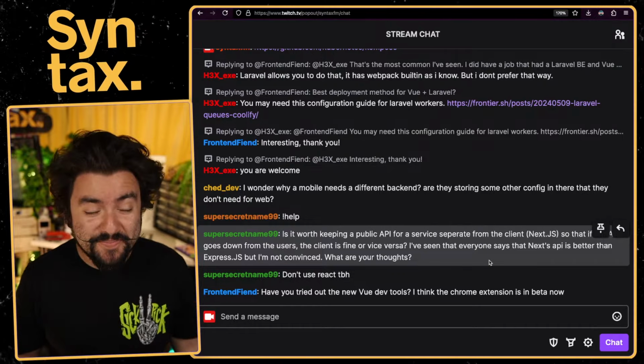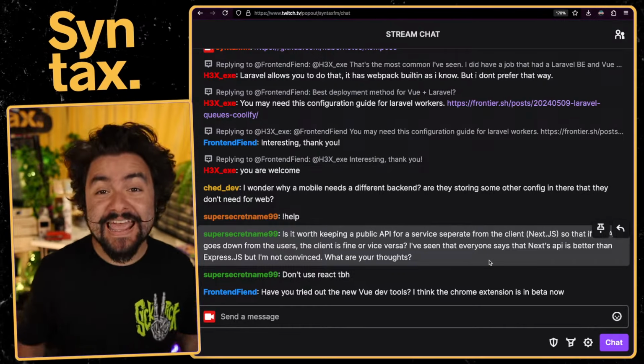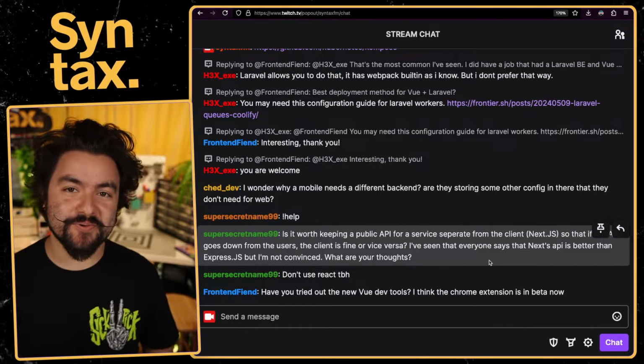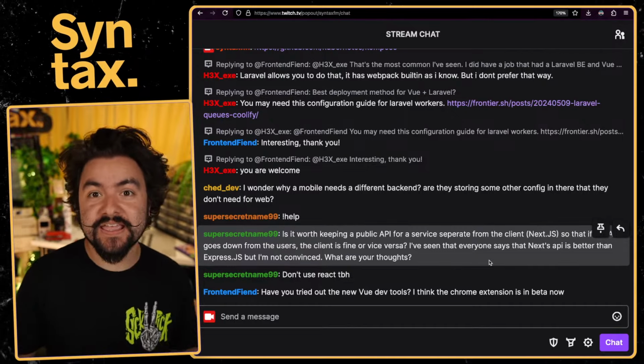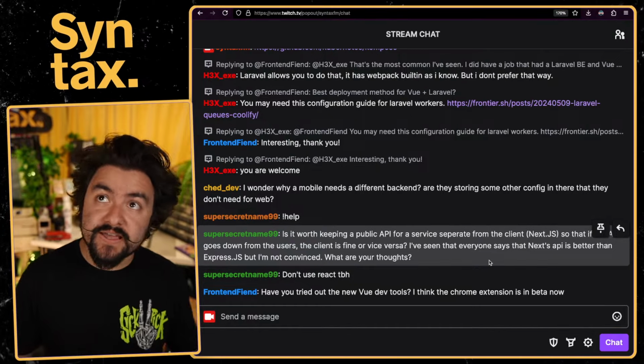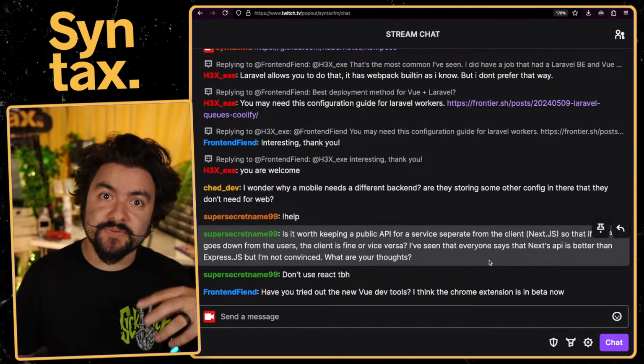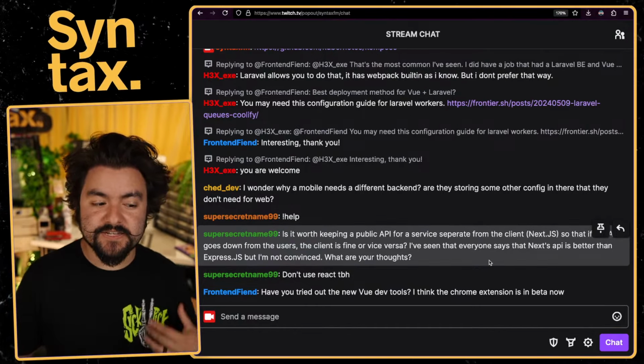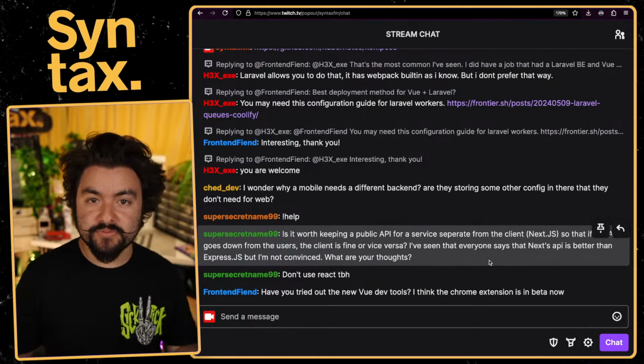Not for free. I mean, you're paying for the serverless invocations, but it's a whole lot less configuration than if you were to try to do that stuff manually, like with AWS Lambda and API Gateway. So yeah, the fact that you can have a folder called API with a bunch of handlers in there, and then it just gets deployed in the right way, and you can easily call them from your Next app, I think that's really cool.